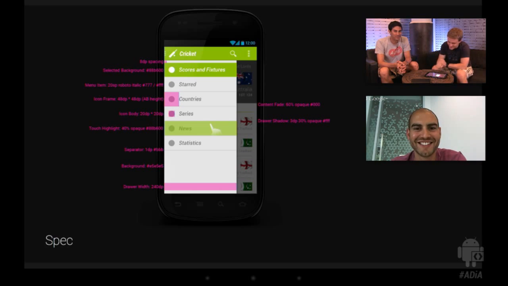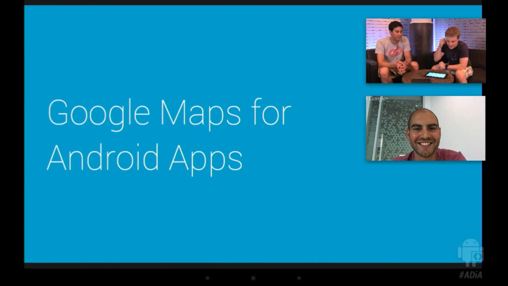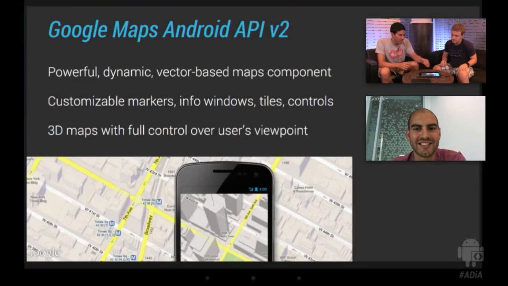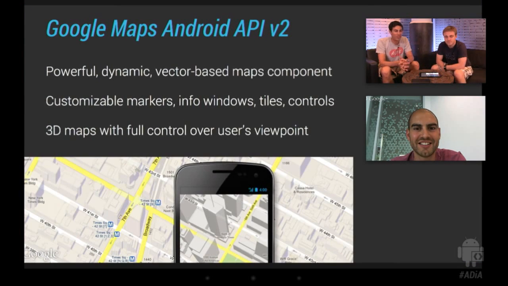All right, so let's move on to maps. So Adam, you want to take over for maps? Yeah, so let's talk about Google Maps for Android, the API version 2. Hopefully this doesn't need too much of an introduction. It was released last year with great fanfare as an upgrade to the original version of Maps, or MapView. It's a great API. If you have an app that needs to display content on a map, it's definitely something you should use.